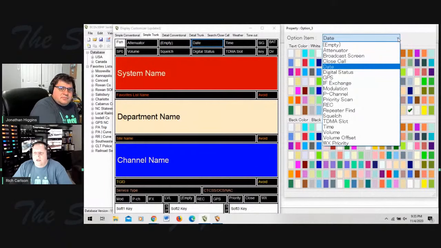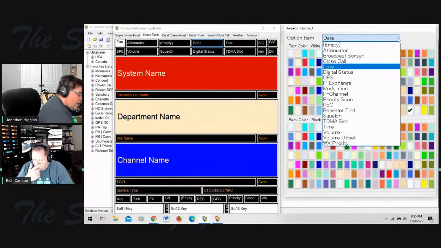You can also export these and import them. So if your buddy has got a display that you just absolutely love, and you think that's the greatest thing since they put tabs on beer cans, then he can send you that as a file, and then you can import it and basically copy your radio to it. And this is really cool. And you can see here where you can edit the options.